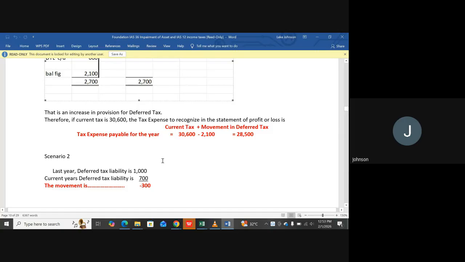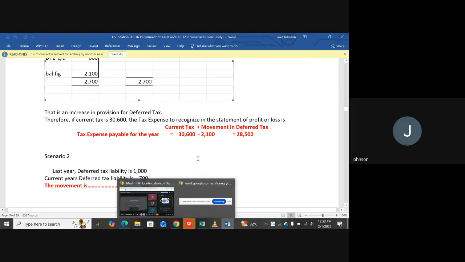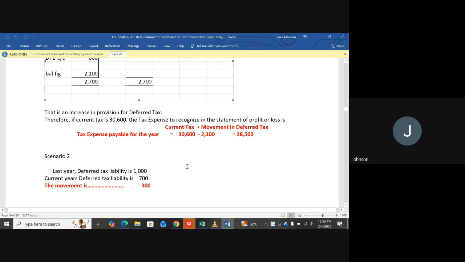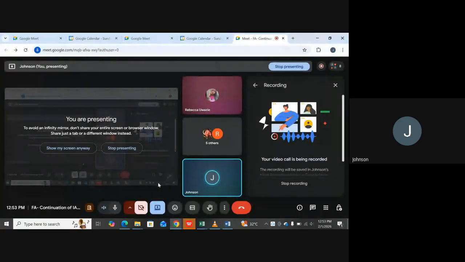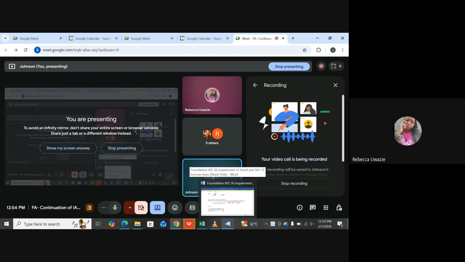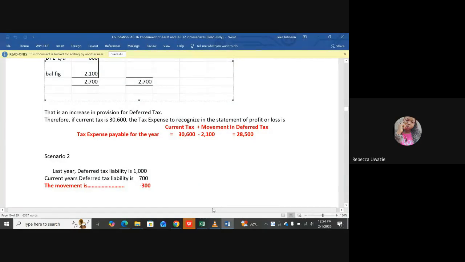Let me unmute your mic and let me be sure that you understand this before we move further. Hello? Are we together? Do you understand, or is it confusing? Nobody is saying anything. Do I assume that you know it, or do I assume that it's technical? Which of them is it? It's technical kind of, sir. So we'll have to look at it over and over again before we master it. I'm speaking for myself. I don't know for others. All right, no problem. That's fine.